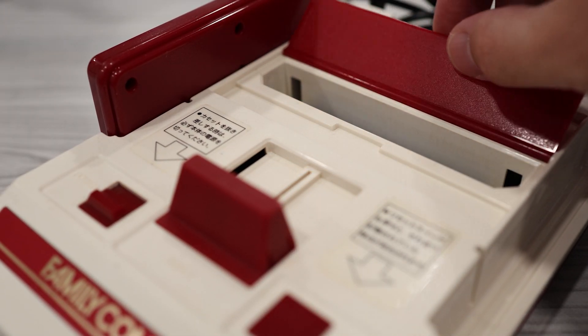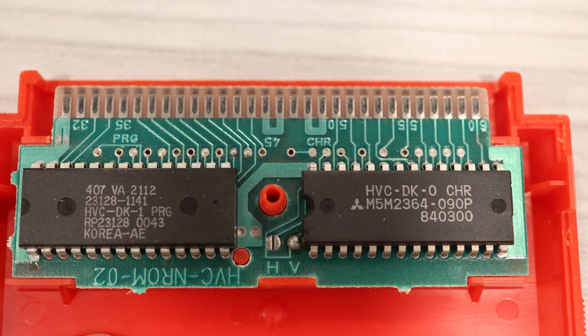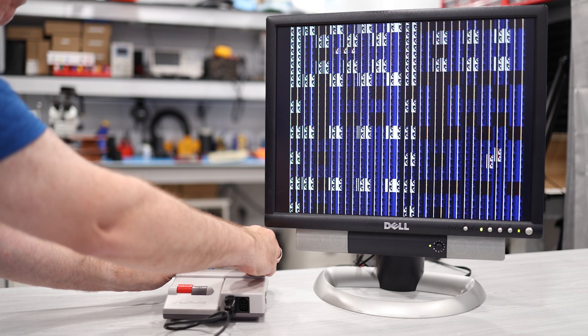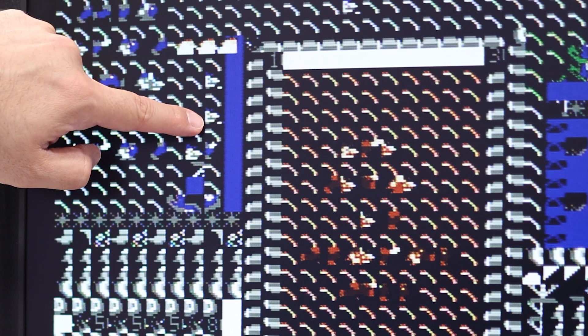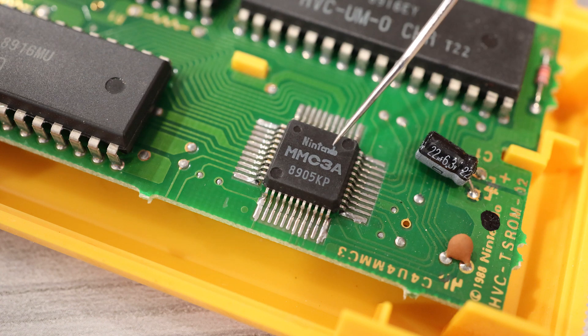In addition to the PPU's RAM chip, the bus also extends to the cartridge slot. From here, you'll typically find these pins connecting to a ROM chip called the Character ROM. This is the chip on the cartridge that holds the graphics that are displayed on the screen. The reason you saw Mario's face on the Tetris screen is because Mario's face was occupying the same memory location in the Character ROM chip as those Tetris graphics. For games with more complex graphics, you may find a mapper chip instead of a Character ROM. Just know that the address bus extends to the cartridge slot in order to access graphics that are stored on the cartridge in some manner.